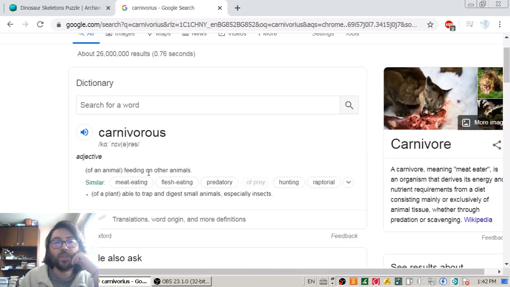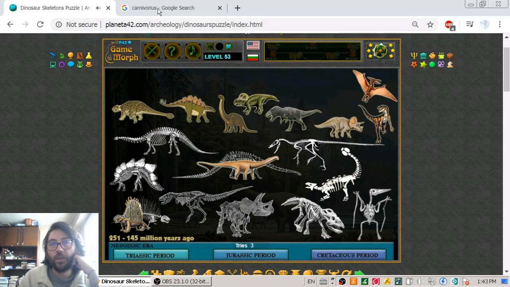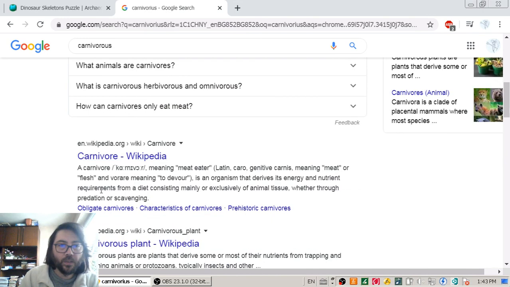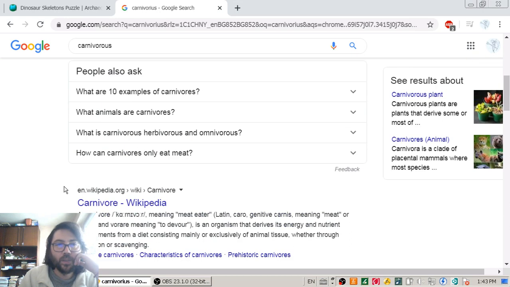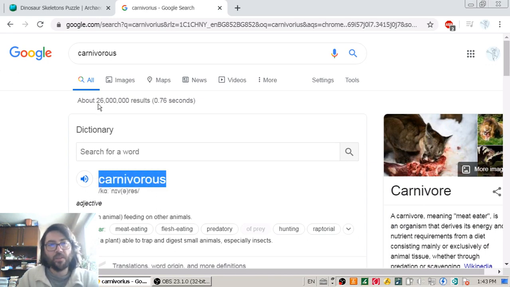Okay, so the mistake is mine. The carnivores are those that eat meat. So the Diplodoc and the Brontosaur are not carnivores. Omnivores. And where are these carnivores? Eat meat. Okay. Let me try this.